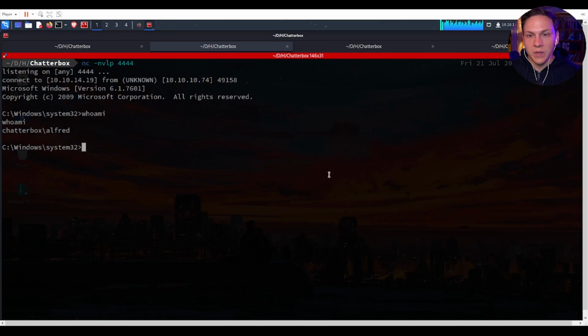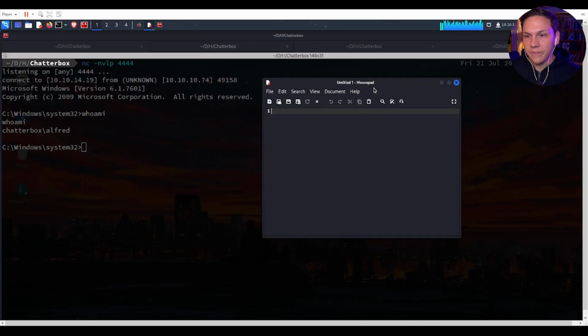So let's open up a little notepad. Got shell using overflow exploit on the chat. I needed to modify it.